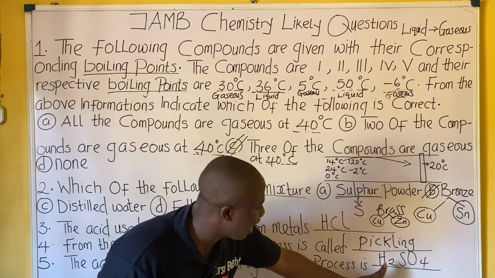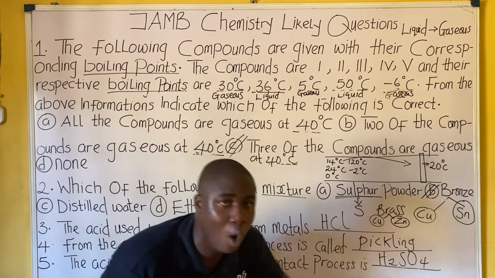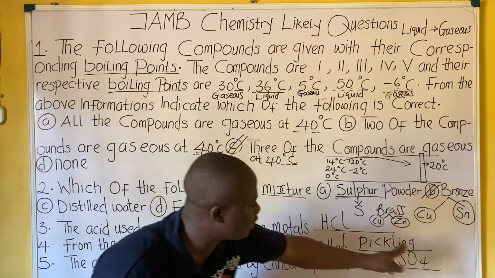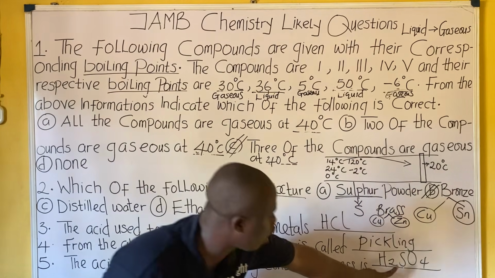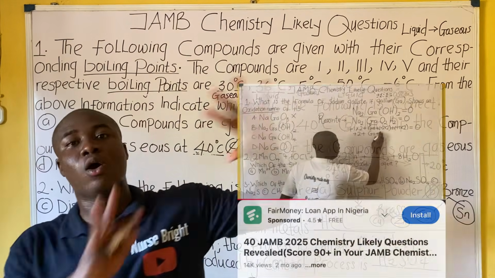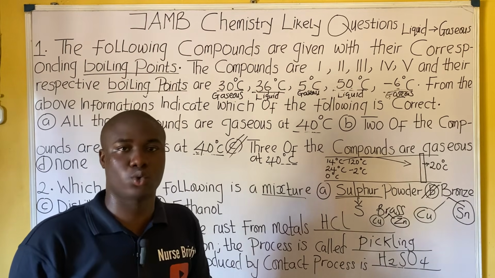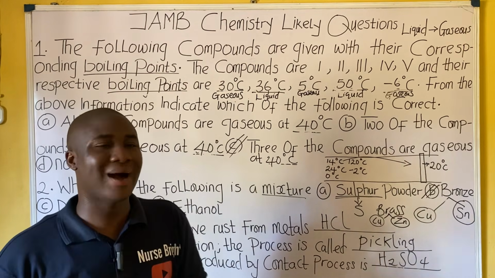You understand? Hydrogen tetraoxo. We have 4 oxygen. If it's 3 oxygen, I'll say trioxo. But it's 4. That's why it's tetraoxosulfate 6. There is a reason. Go watch this lesson to learn the reason. So let's get into the next practice question, which is question number 7.